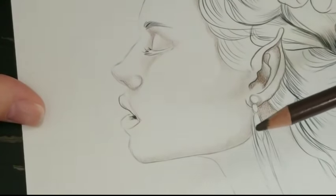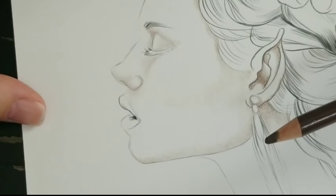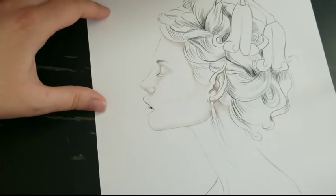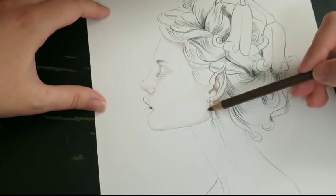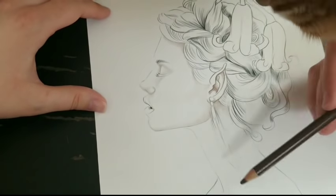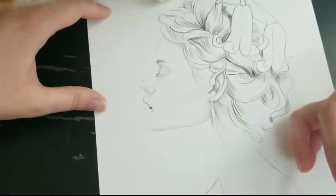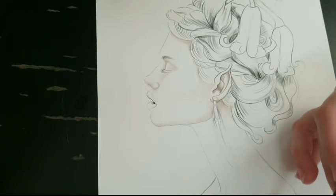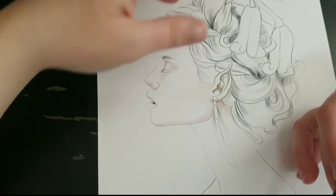Oh, I've got the little kitty again. Yeah. Okay. So, yeah. Hey, sweetheart. She really wants attention. Yeah.